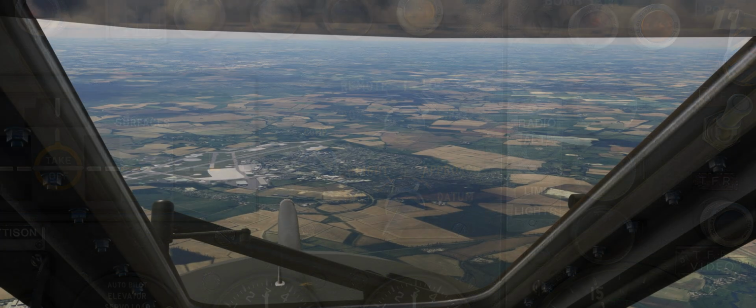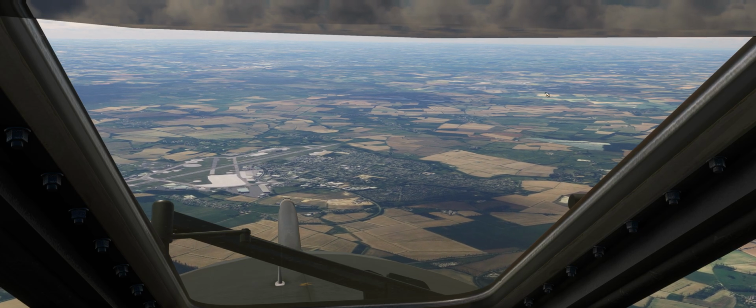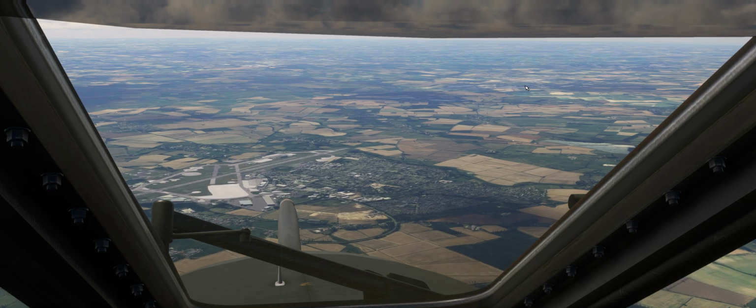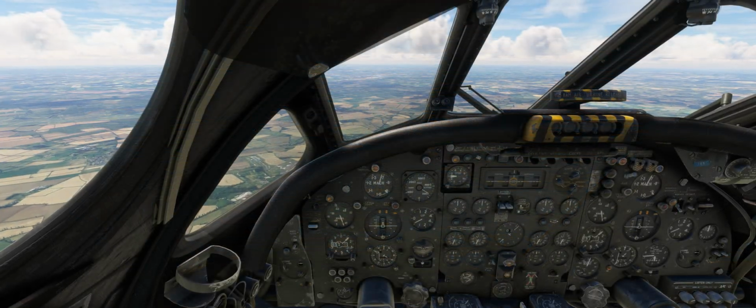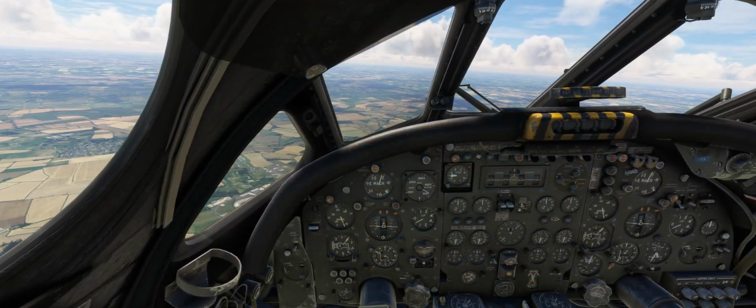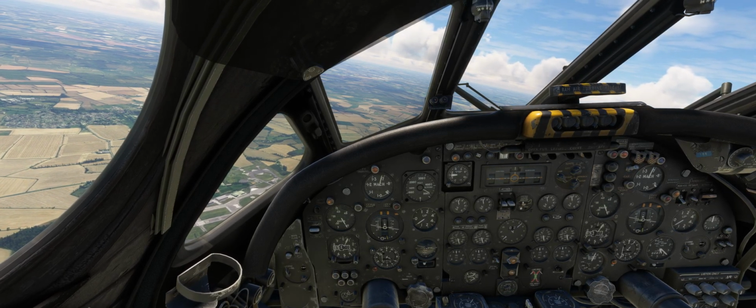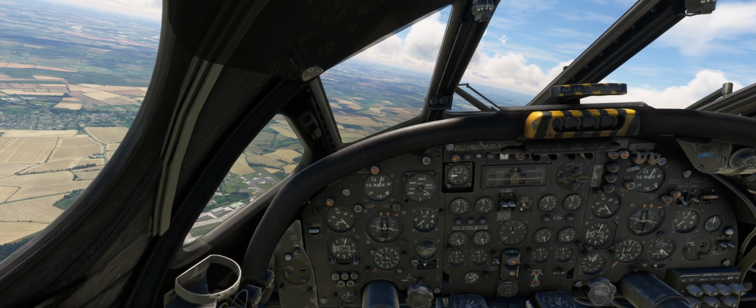Once we are overhead RAF Bryce Norton, we should be able to see RAF Airfield in the distance. We can begin a left turn to a heading of 180 degrees to bring us onto a base leg for runway 27 and begin a descent into the circuit at a height of 1000 feet.